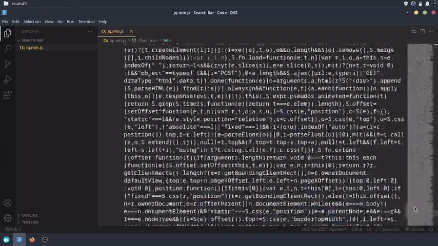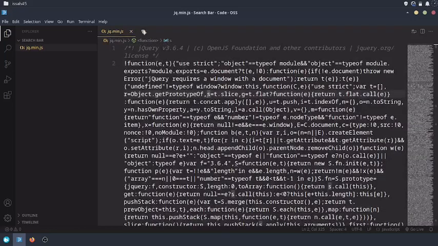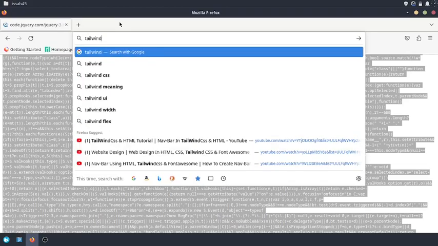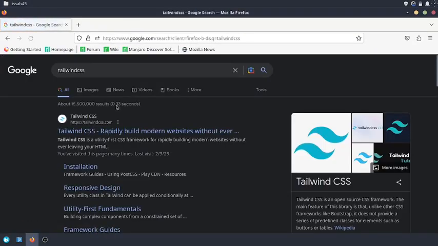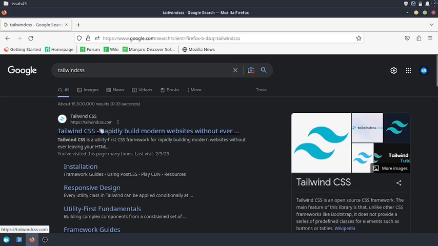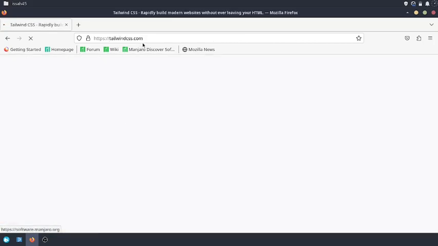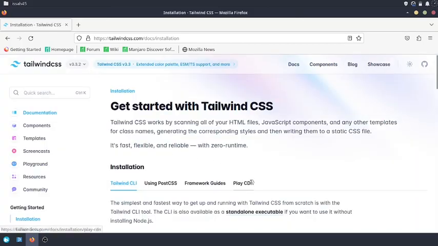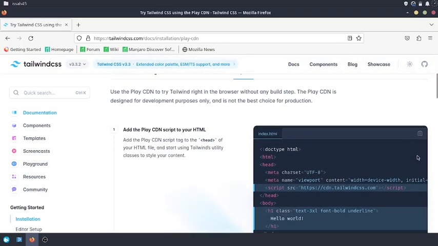Now that we have jQuery set up, we also have to set up Tailwind CSS. So search for Tailwind CSS, go to Tailwind CSS, get started, Play CDN, and copy the script.